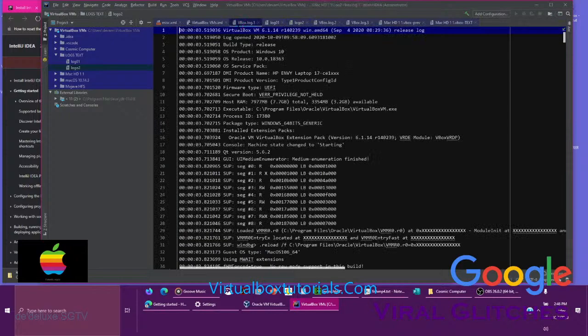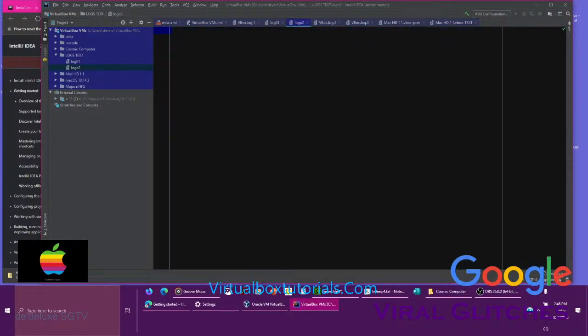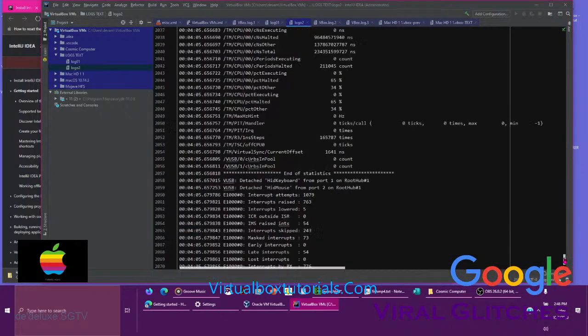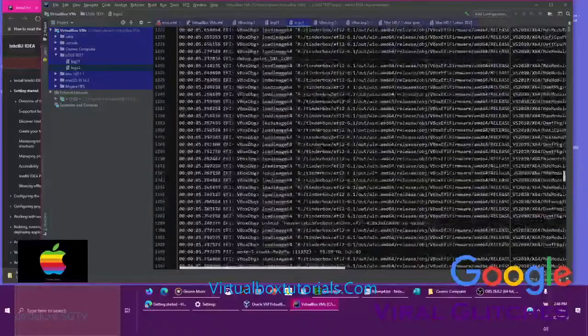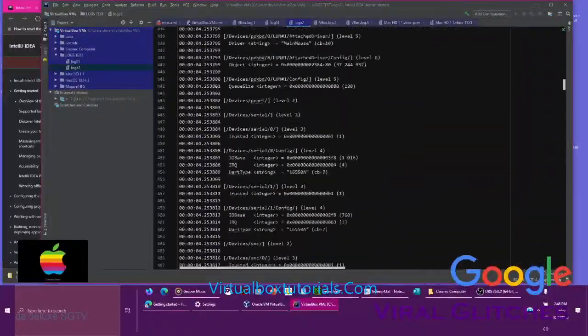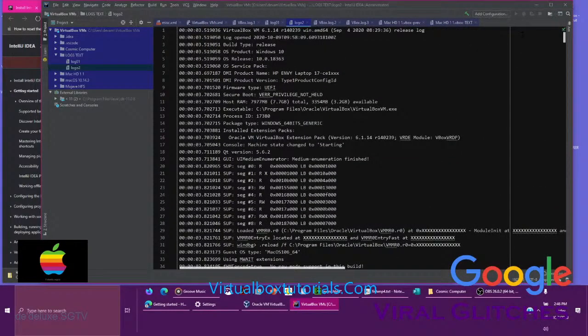And here, we're going to copy all, Command A, Control C, Control V. So that's log 2, that's this one, so we can close it now.